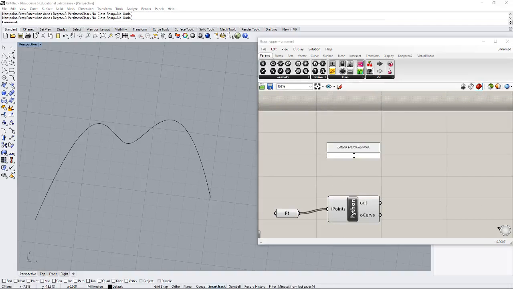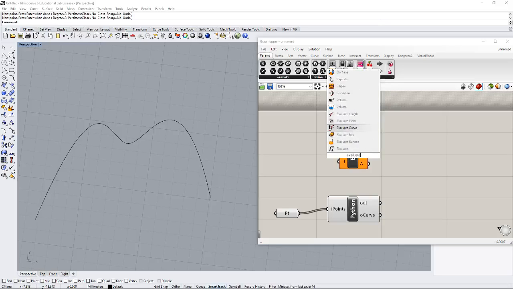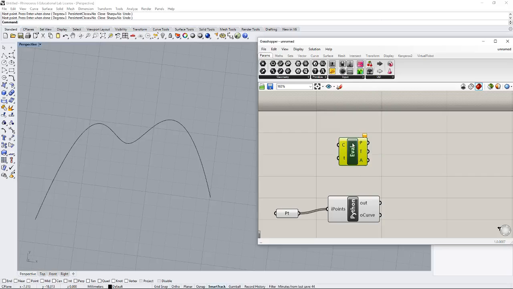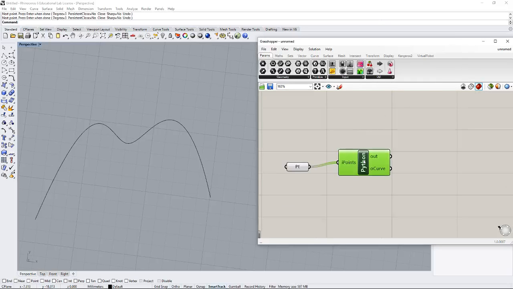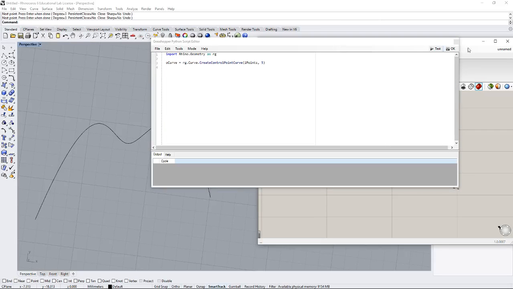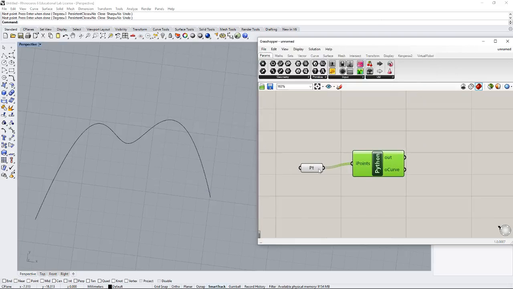You know how to do that using the point at component, or I think it's called evaluate curve. What's the name of that component? Evaluate curve. Yes. Okay. But now, if you want to do it in Python, imagine you have a curve.